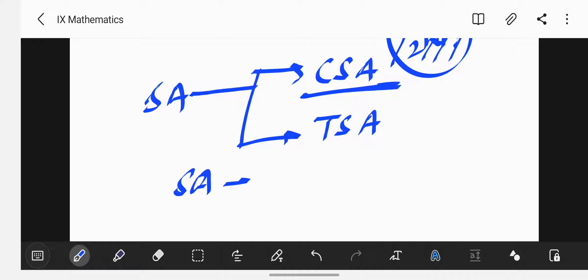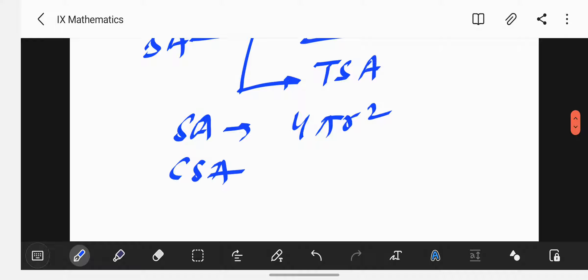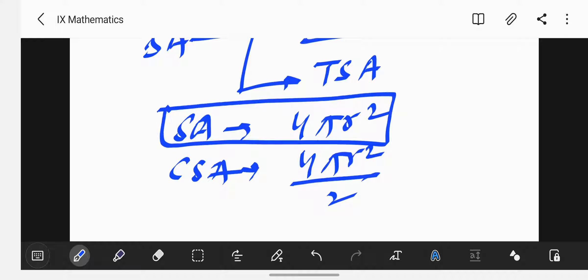The surface area of a sphere was 4πr². So, curved surface area will be 4πr²/2 of the hemisphere. This is for a sphere. This will be hemisphere. So, it will be 2πr².